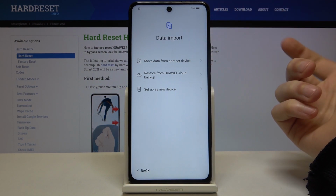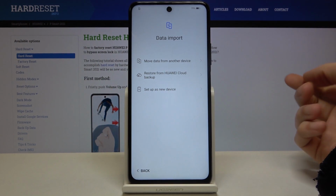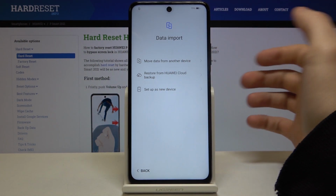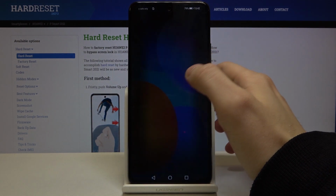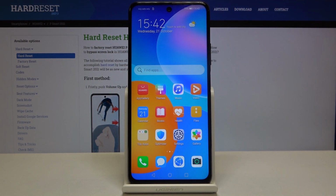Next you can import your old data from your older device. If you want, you can just download from the cloud, or you can just set your device as new by tapping here, and that's it. Your device is ready to be used.